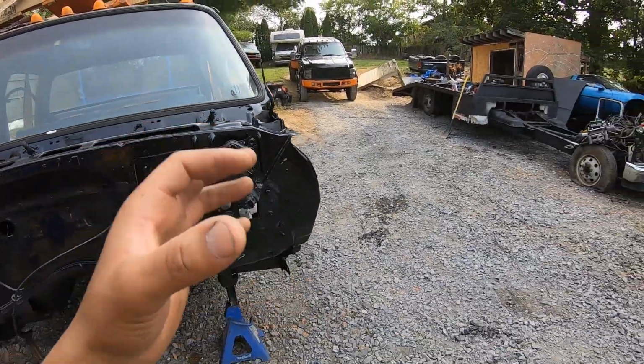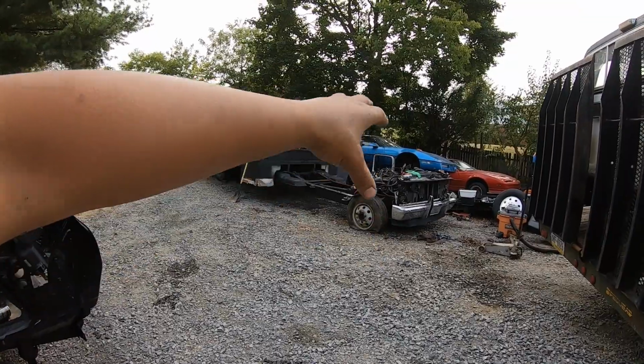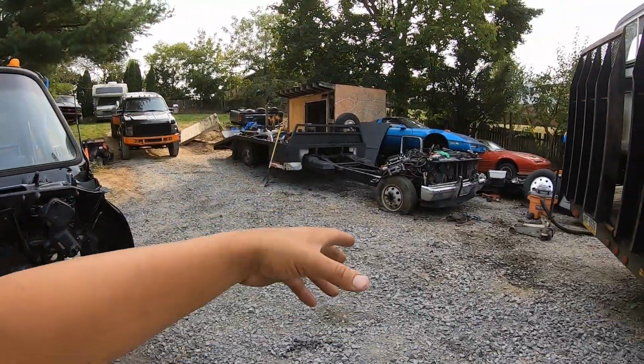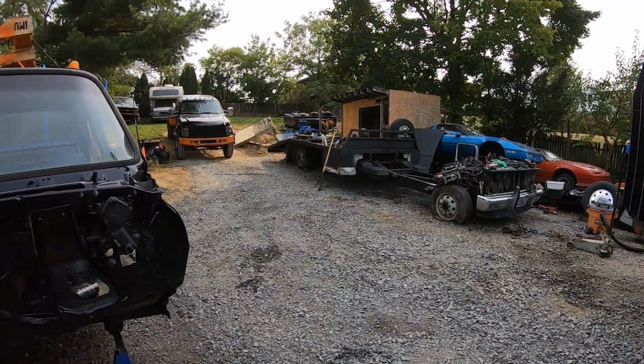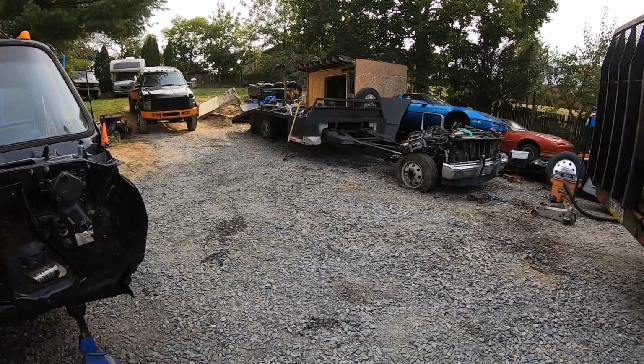Enjoy the ride. It's going to be some time lapses, then I'll pick back up once I get the cab on, explain what we got to do to get the engine and everything running, the brake booster, everything hooked up. I'll show you all that stuff, and then we're going straight to paint. So I'm excited. I've got a lot of work to do. Let's get to it.